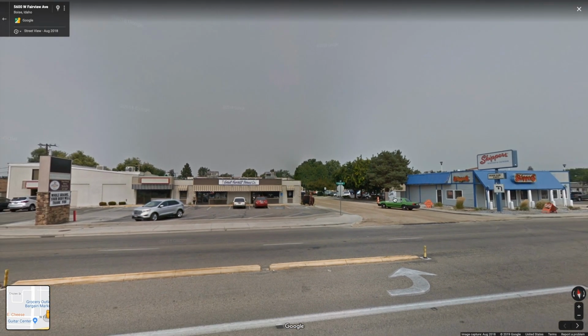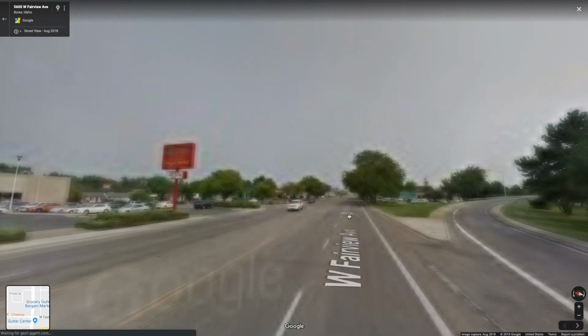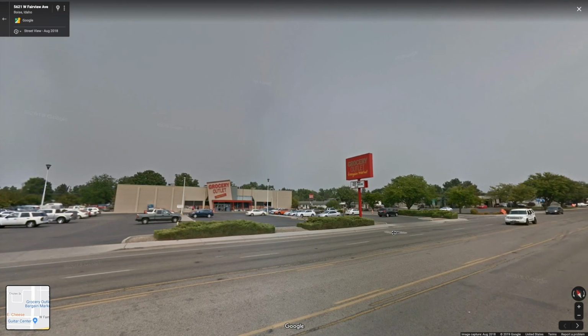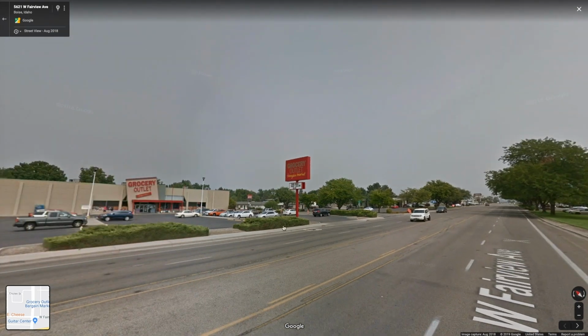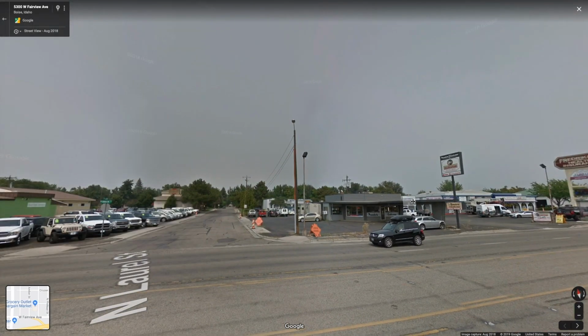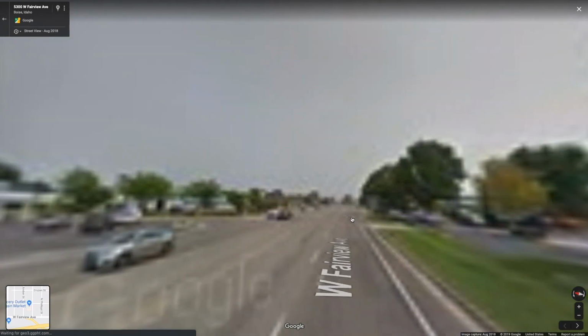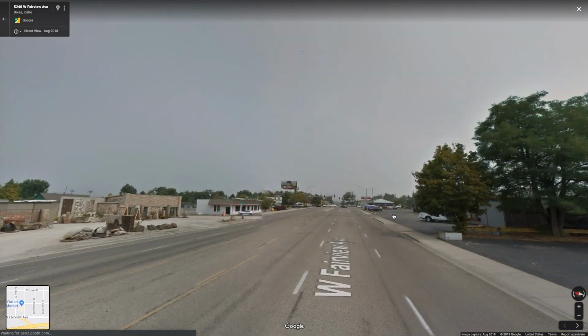I don't know about that font, but, you know, bread's bread. I don't need a fancy font. Grocery Outlet. See, this looks like, I swear, half the art museums you go to. It's like, we tilted it at 10 degrees because it's an art museum. And, not here in Boise. They only do that at their bargain outlets.